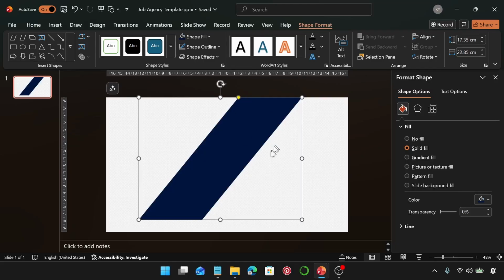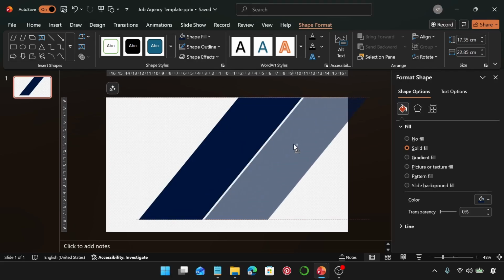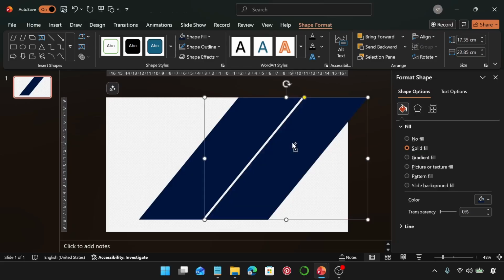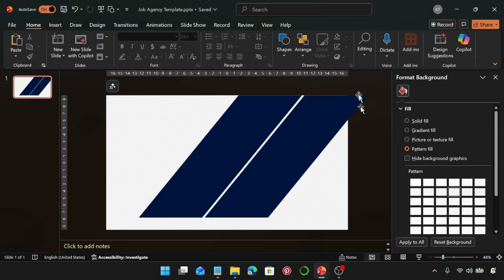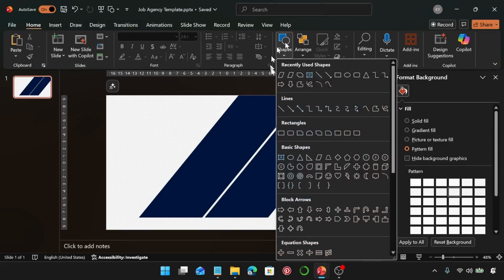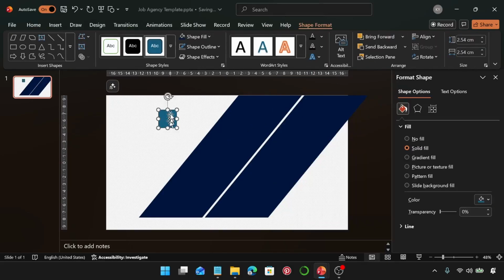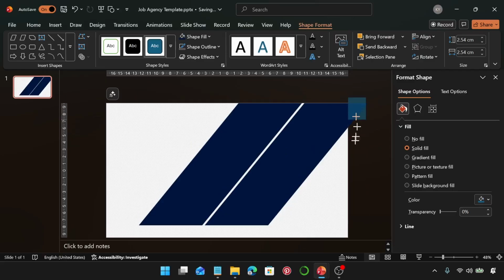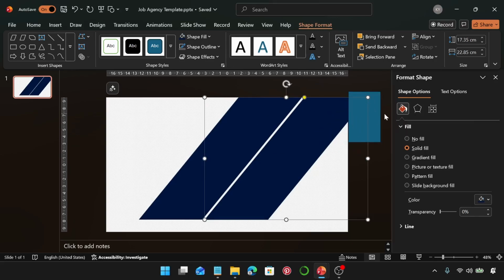I'm going to hold Control and Shift to create a second version of this parallelogram and have it just around here. I'm going to just trim off this excess. So I'm going to go to shapes and select a rectangle and just insert one. Bring it to this side, extend it. I like to just move it a little bit. Sometimes you may come in too close and then you have this white line or excess or this space there, so I don't want that.